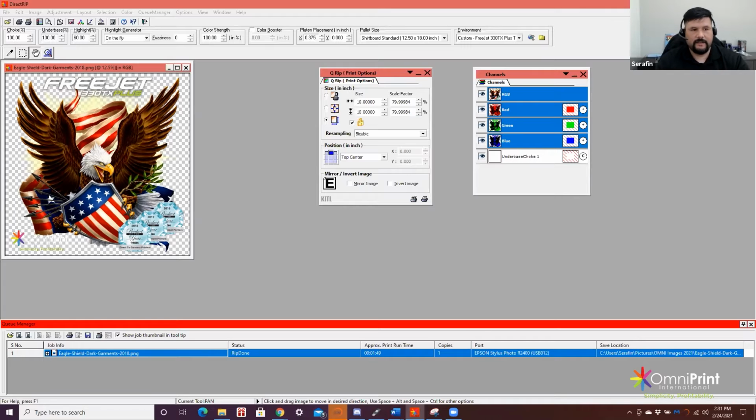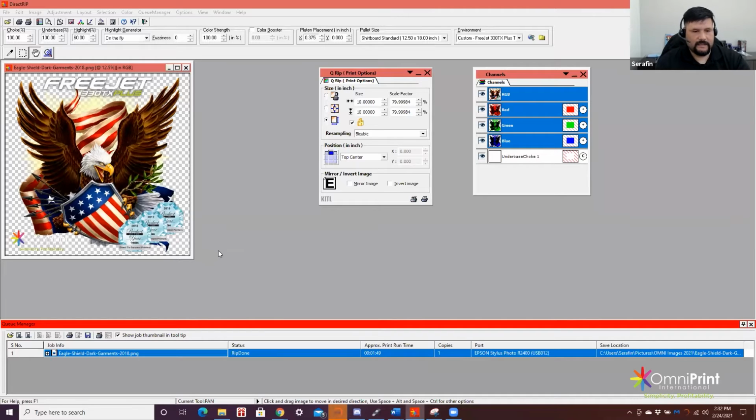So you want to make sure that when you're saving it as a PNG, a TIFF, a JPEG, or a PSD, right? Those are very important. And then obviously choosing the correct environment. When you go into your environment, it's very important to know that if you select black, it's not going to print any black where your image is black already, right? So when you're creating your designs, anything that's black will not lay down on a black shirt. There's no black in it. On a white shirt, same thing. We talked about this image having white. If you select white, it's not going to print any white, right? It's just going to use the garment.